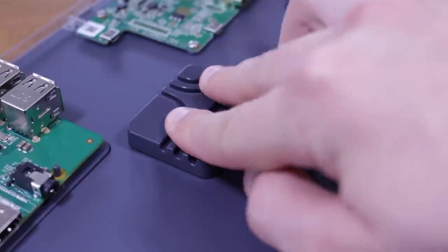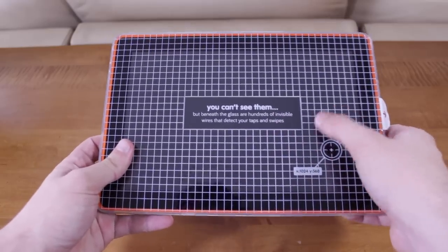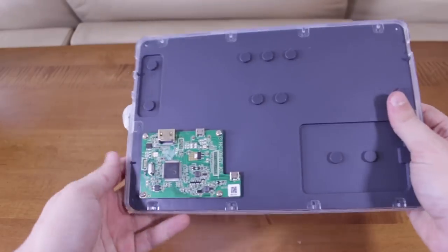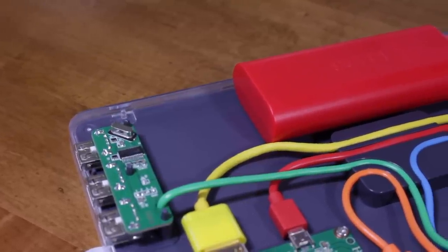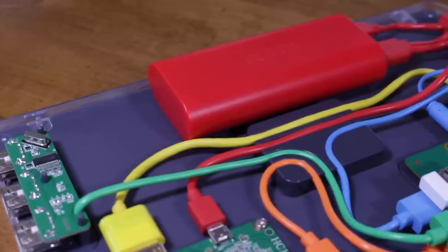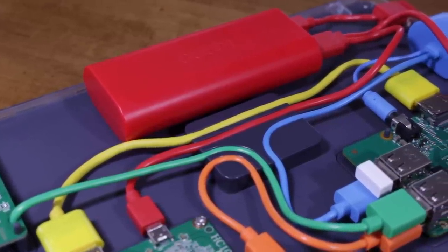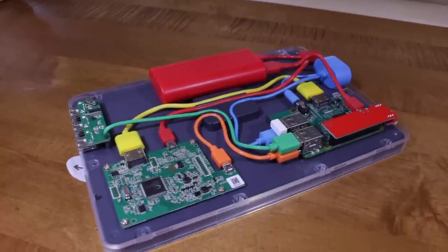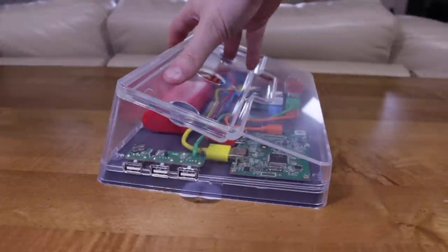All the componentry connects to the back of this 10-inch HD touchscreen. This touchscreen is one of the coolest parts, in my opinion, as it's compact, runs off of USB power, supports full-size HDMI, and has touch support out of the box. You attach the cable management block, the speaker, the USB hub, the battery, and the button to the back of the monitor. While you're connecting these pieces, Kano has you put them together in an order as to have really clean cable routing, which makes the end product look as much like a piece of art as it does a piece of technology. Once everything's wired up, you close it up in the see-through acrylic case and are ready to boot.